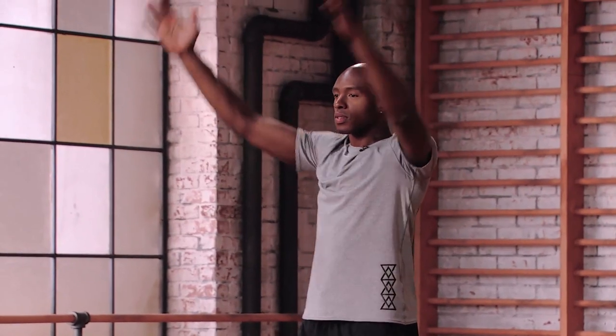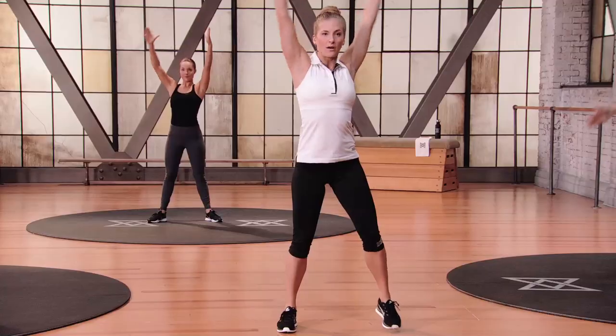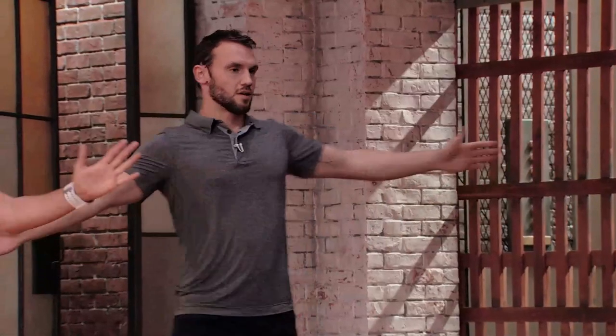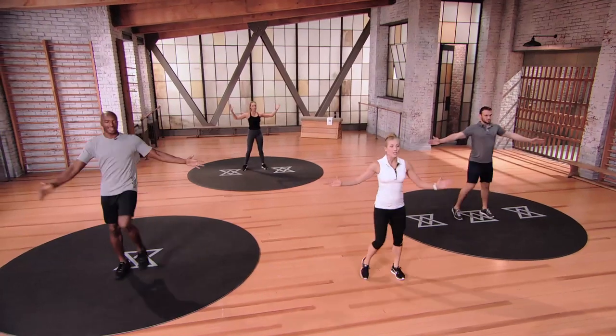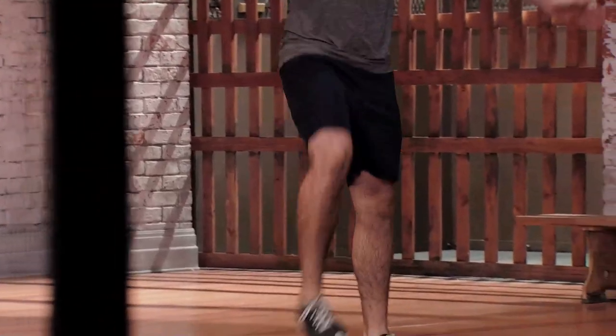Reach up and tap the inside of your knee. You're going to have three mods here — mod one is the easiest and mod three is the most difficult. You're going to be able to change mods during the workout and that's okay because the program was specifically designed to allow you to do so and still get an effective workout in. If you can, reach down and tap the instep of the foot, otherwise keep tapping the inside of that knee. I want the heart rate to get lifted and I want your body to start warming up right now.